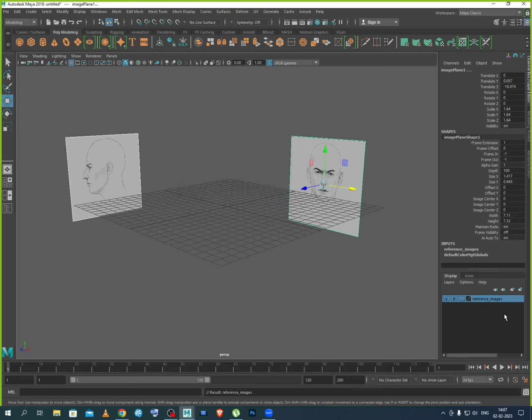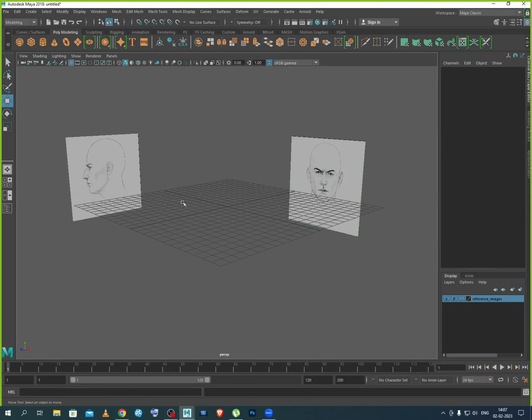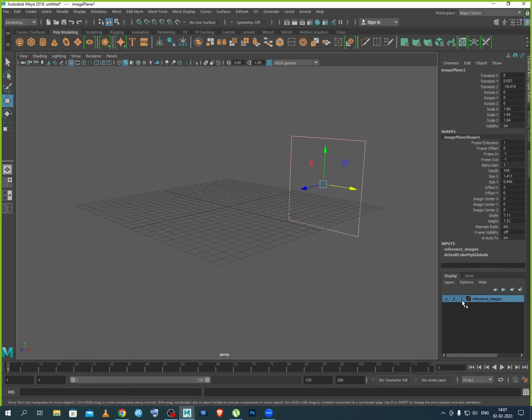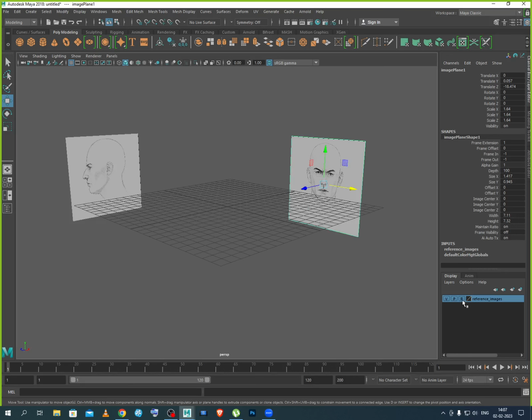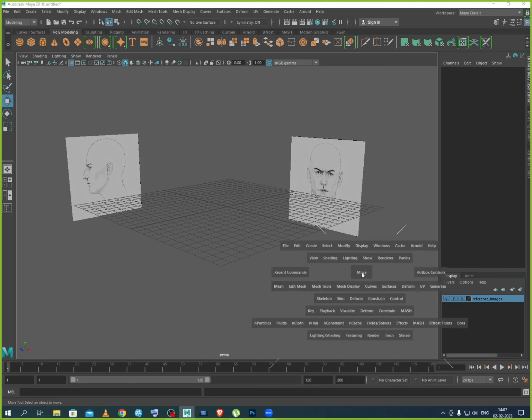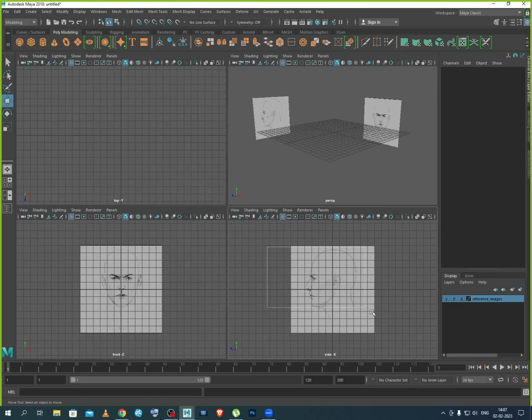Now what we need to do, second one: we need to freeze these images. Freeze in the sense, now if I select anything, what happens? This image will also get selected. I don't want this selection to happen. For this you can see V, P, and one more box on the right side. Click two times over there. The first time you will get T, and the second time you will get R, nothing but freeze. Now that it is frozen, there is no more selection happening here. If you come to the front view and side view, nothing is happening on this side. Okay.